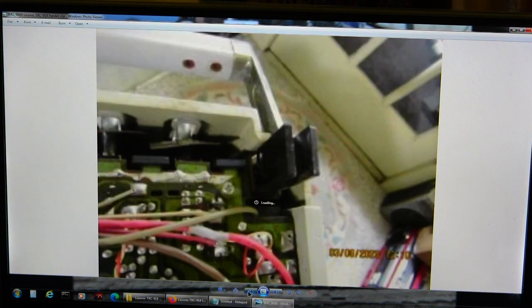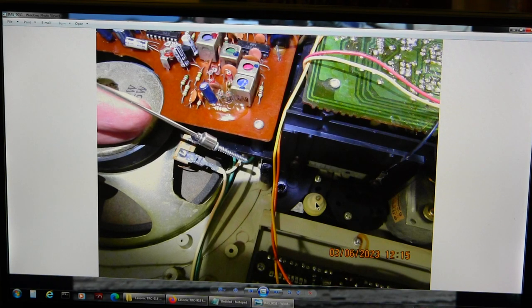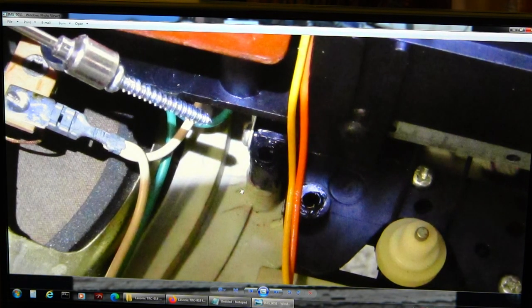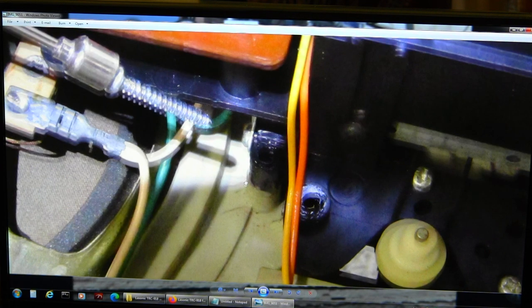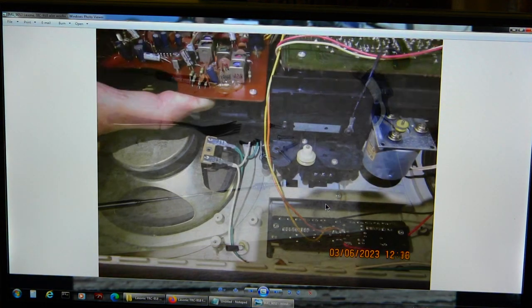Wait, what happened? Okay, wait, go back. I should really use the keyboard. Wait, okay. So I didn't need to remove this screw. This went to the actual door spring thing. I did not need to remove that screw. Found that later. Just those are screws I took out of it.